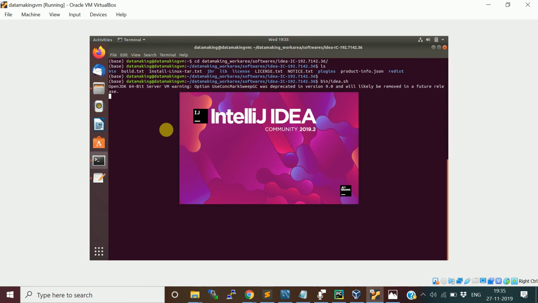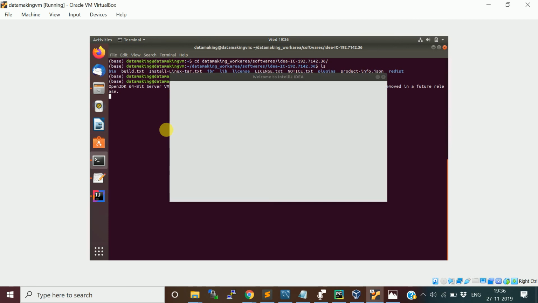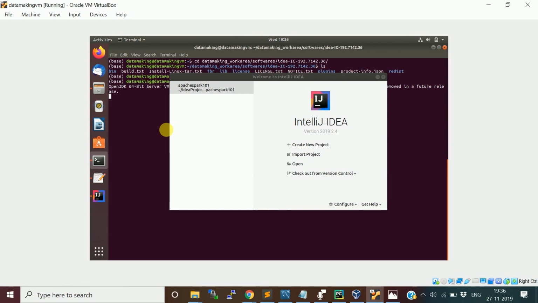You can write a simple Scala project also, just to do hands-on Scala programming. Or once you are familiar with Scala programs, Scala syntax and other concepts, then you can start exploring Spark code with the Scala API. Let me tell you how to create it. I already have a project set up here.